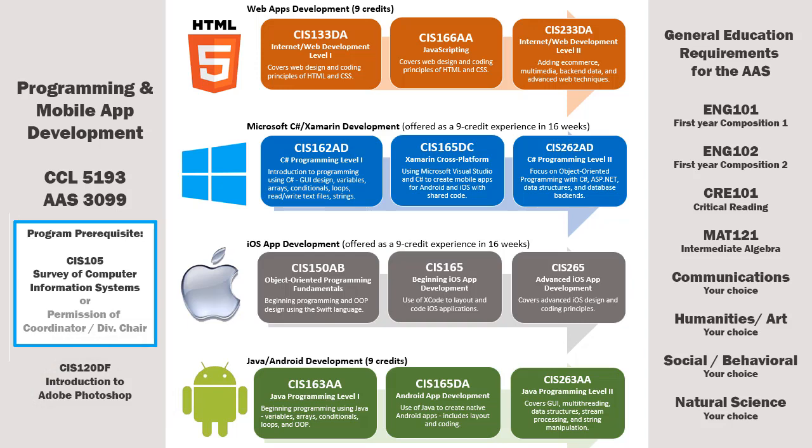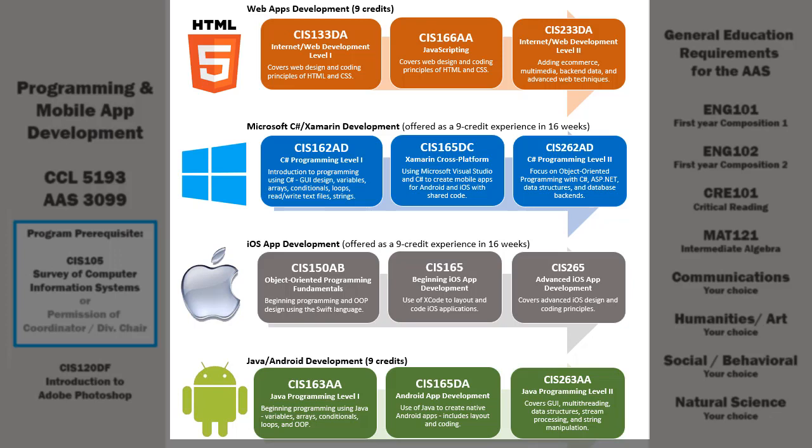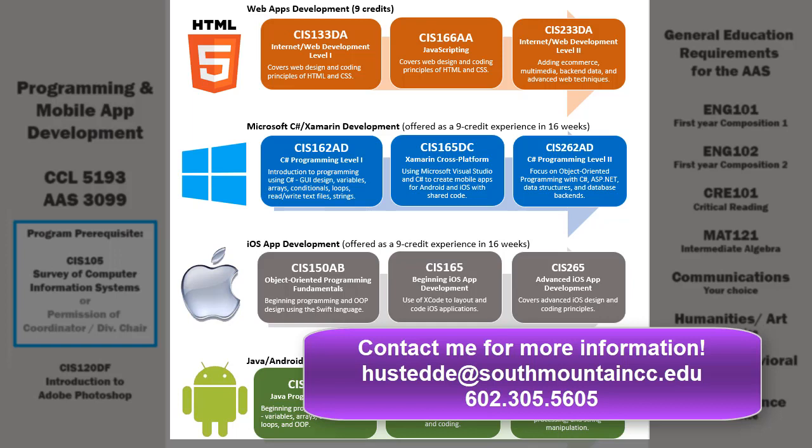The core of the Programming and Mobile App Development program consists of 4 tracks. We're moving to teach these all as cohorts, so you would take a 9-credit track in one semester. Each of the tracks stands alone, and you can take these tracks in any order. However, if you want to join this program, I would love to have a conversation with you coming in about your background, your previous programming skills, if you have any, and what your career goals are. We might find that a particular order is better suited for your background and your career goals.